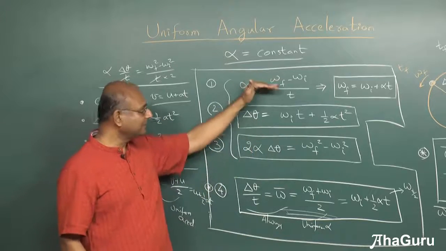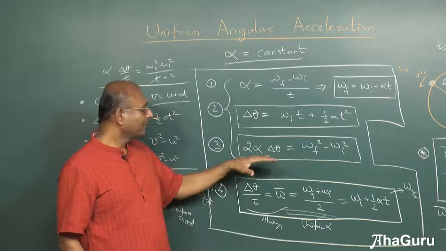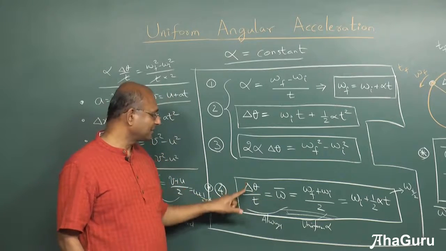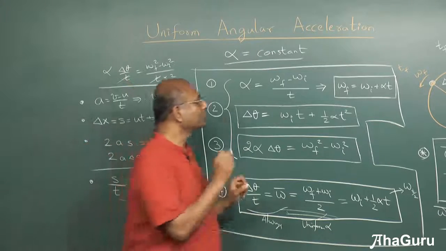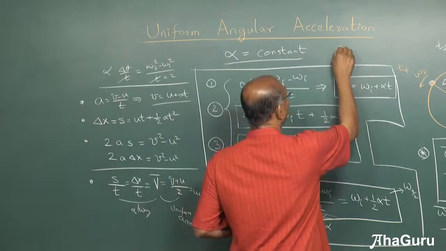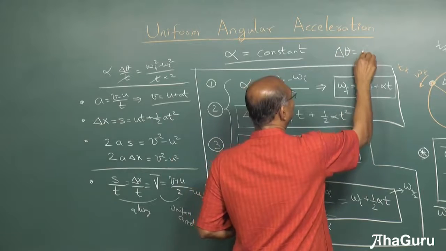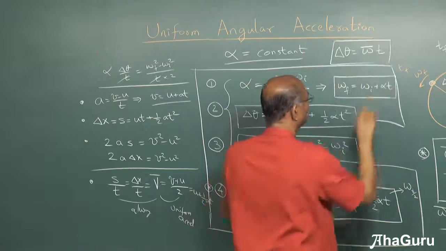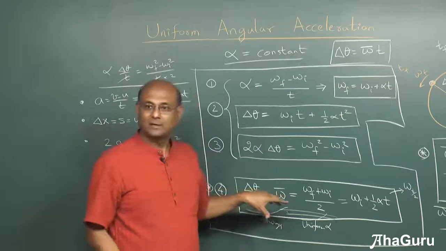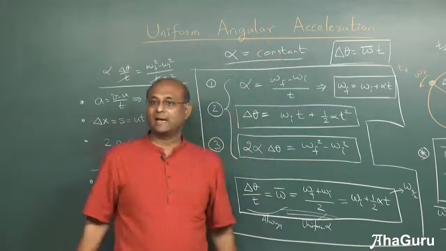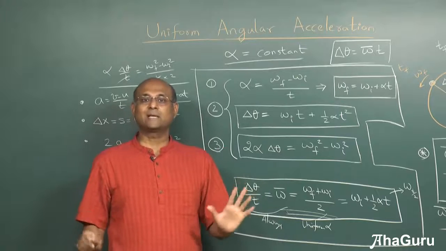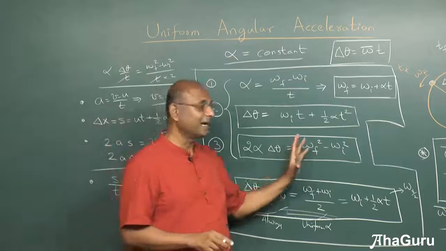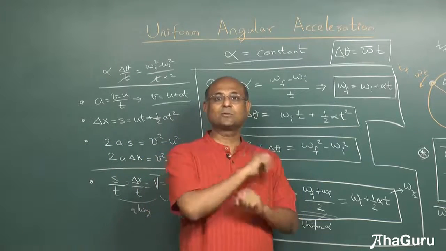I want you to keep these equations in mind, of course, but I want you to also keep in mind that always average angular velocity is delta theta by t. So keep also in mind that you can write delta theta as average omega into time. Keep this in mind. It's the same as this equation. And it's very easy to find average angular velocity. So I hope that is clear. Best thing to do is to apply this in a bunch of questions, because then that will help us understand this a lot better. So let us look at a few examples.